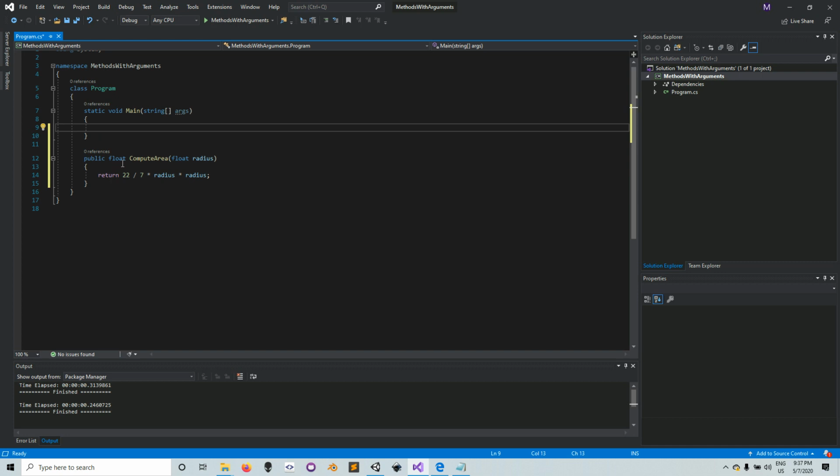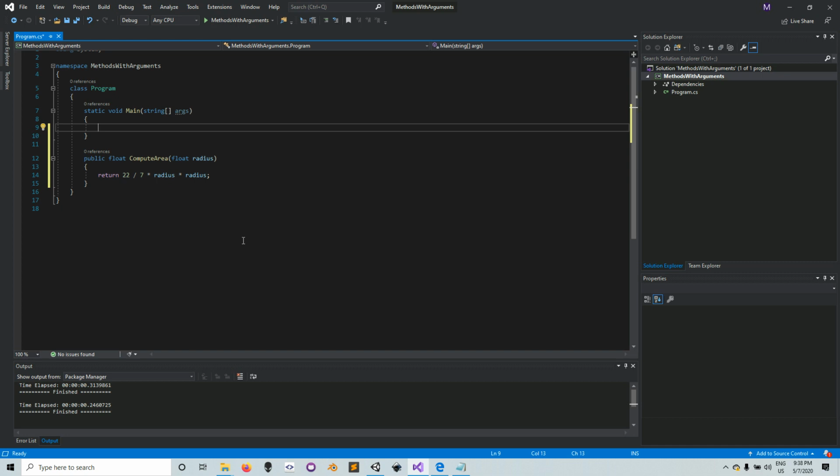Now, in order to be able to call this method, first remember what we said. We're not just going to take any arbitrary circle and say, hey, the area of a circle with radius 7 is this. No, we want the user to actually give us the radius. Look at how this is just a definition for the method. When the user gives us the radius, we will pass that radius to this compute area method as an argument. You see where the arguments, or the parameters, come from. We pass that radius that the user gives us to this compute area method, and it uses this formula to calculate the result and then return the answer. So that's what we're going to do.